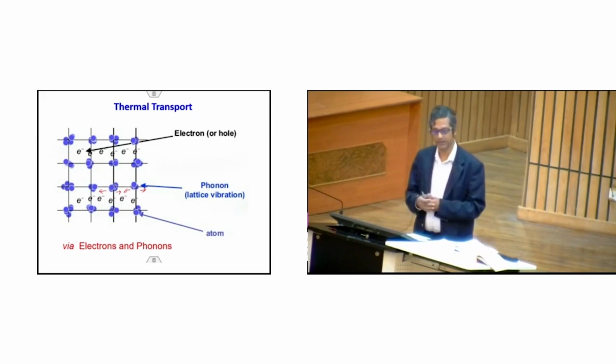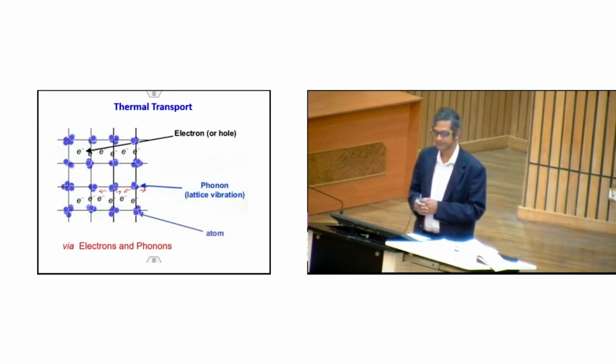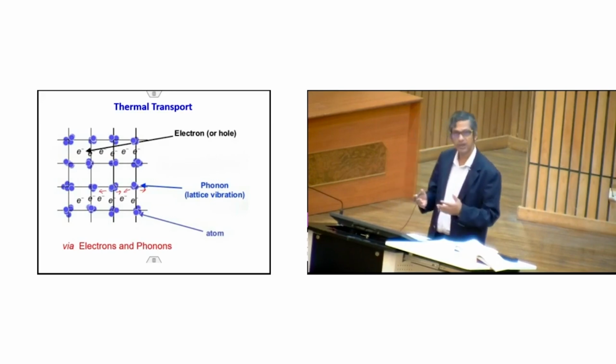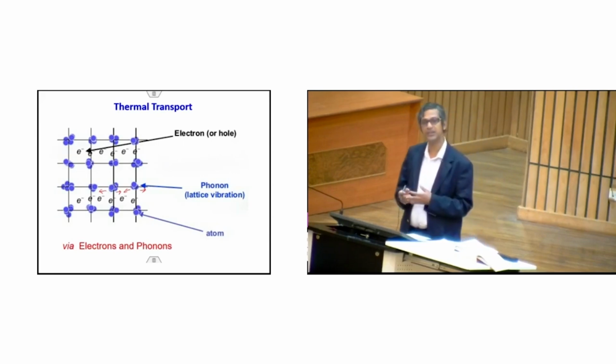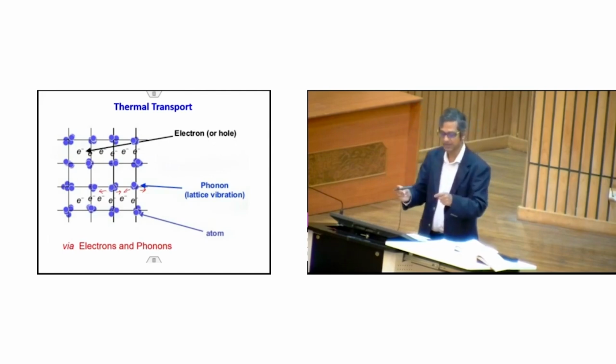Obviously, one is electronic, the other one is the lattice vibrations. They are nothing but low frequency vibrations for sound and high frequency vibrations for heat. So phonons can be considered as a particle of heat in a material. In a crystal, as I showed, atoms are nicely arranged in a uniform repeating way.